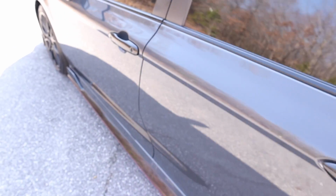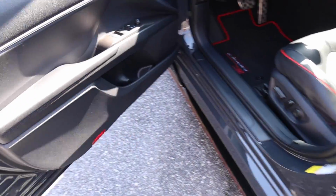But at my height, I have about an inch or so above my head. So it is spacious. I could ride in the back and be comfortable. Now there's no center armrest or additional cup holders there, but visibility is pretty easy to see around. So it is doable for 3 people to be in the back, making it a functional family style sedan.